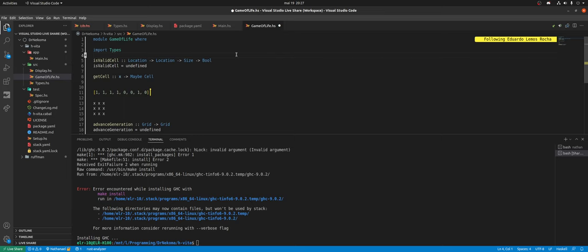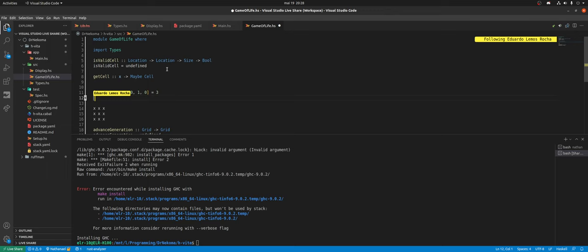Alive or dead, right? If you do a fold of this, you're gonna know how many guys you have alive and close to you. By the way, it doesn't really matter which ones are alive, right? Yeah, exactly, just the number. Okay. And then we can use this number to go to the rules because the numbers are directly related to the amount of neighbors that you have around you. Sure.